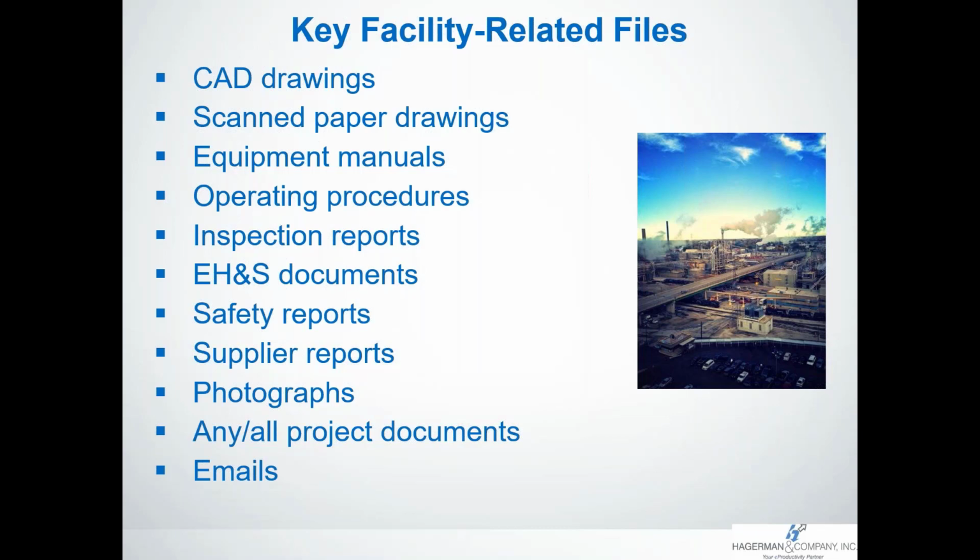But there's a whole lot of other engineering and maintenance and operations related files you may need to manage and retrieve, like scanned paper drawings. You've got older paper drawings that have been scanned, equipment manuals, operating procedures, inspection reports, environmental health and safety documents, other safety reports, supplier reports, photographs of equipment, any or all documents related to an ongoing engineering or capital project, and then also emails related to projects or otherwise. So there's a whole lot of files you need to manage, not just drawings.